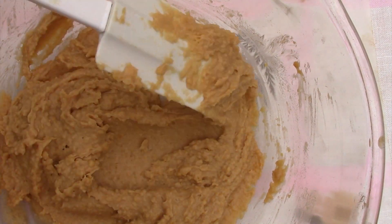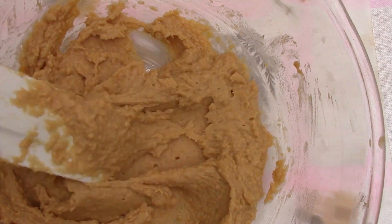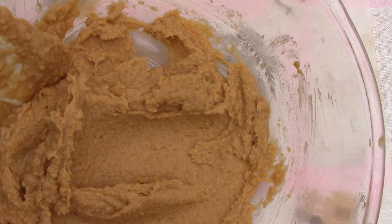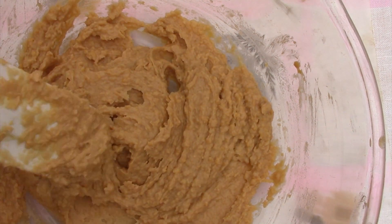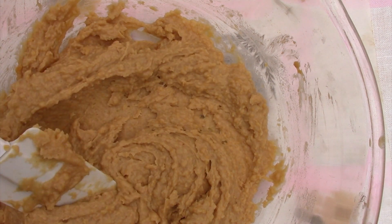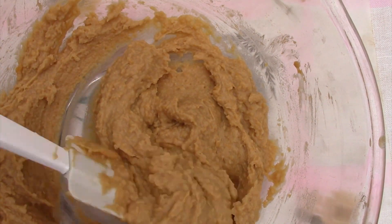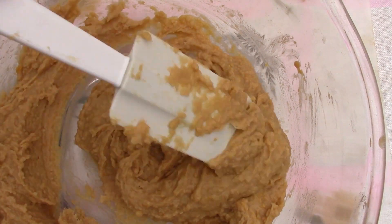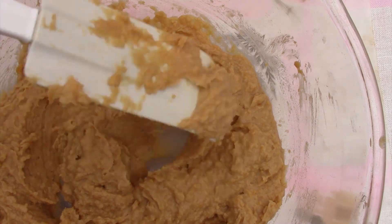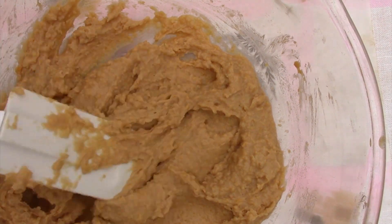At this point, your mixture will probably look a lot like hummus, which of course is made from garbanzo beans. I'll bet this would be very good spread atop some crackers. I'm going to go on now to mix in the peanuts, the rolled oats, and some of the other ingredients into a second small bowl. So I'm going to set this mixture aside after smashing up any chunks I saw in there.